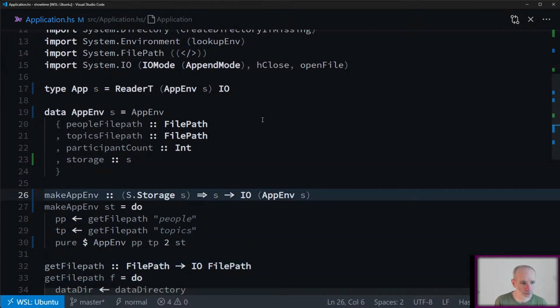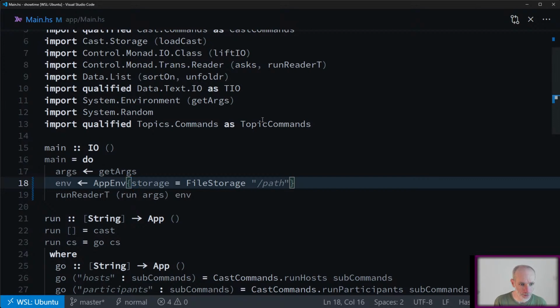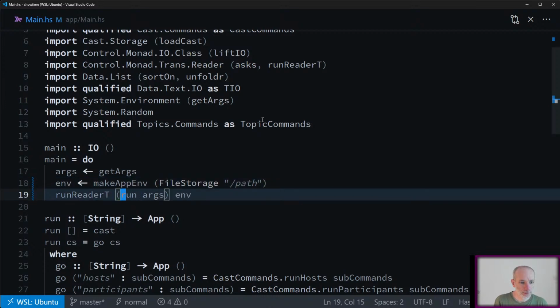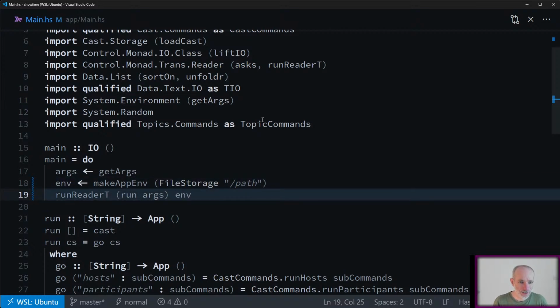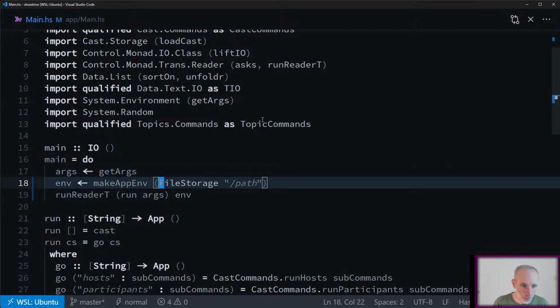Okay, so in theory I can call make append with an instance of file storage. So make append with this thing. Okay, well, that works. And then when we call run t, that's the function, and the environment now should be append s, where s is now set to file storage at this point.